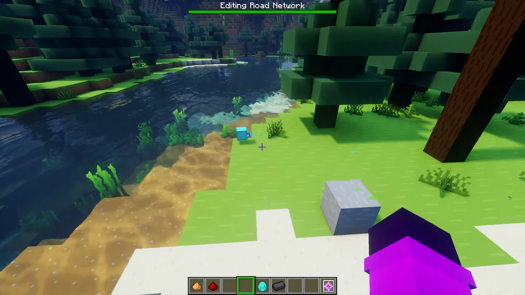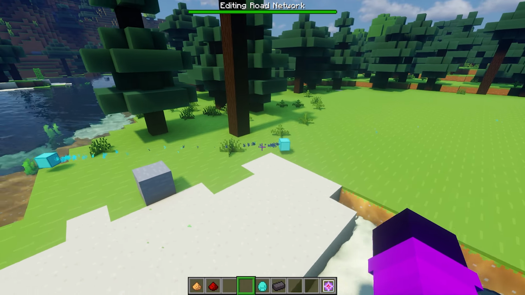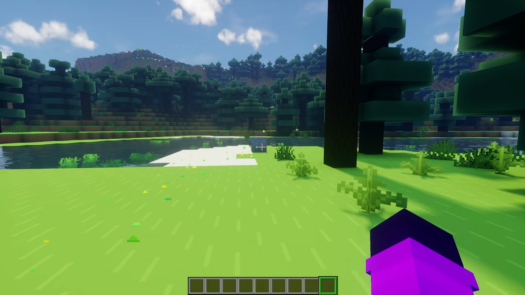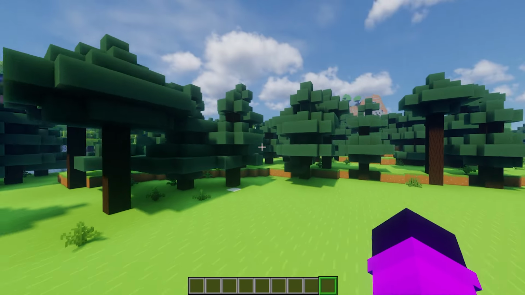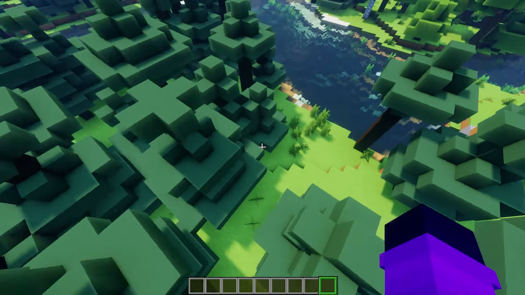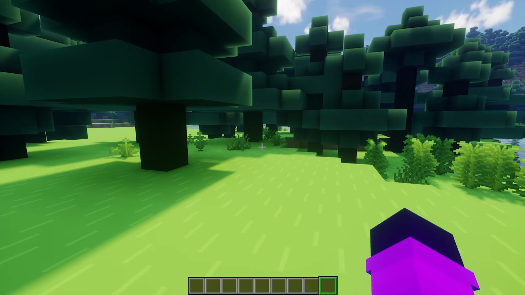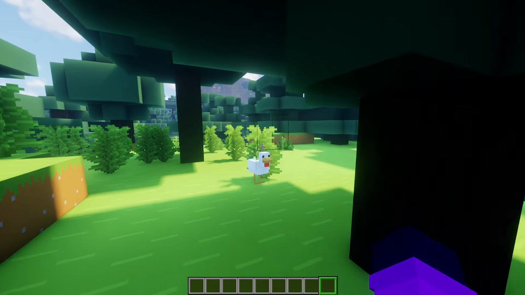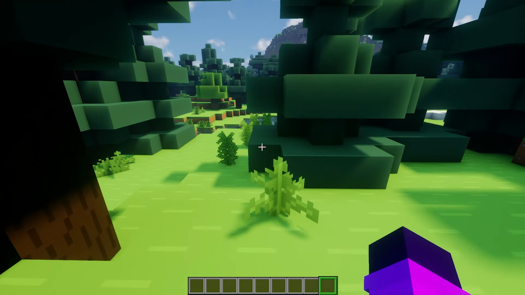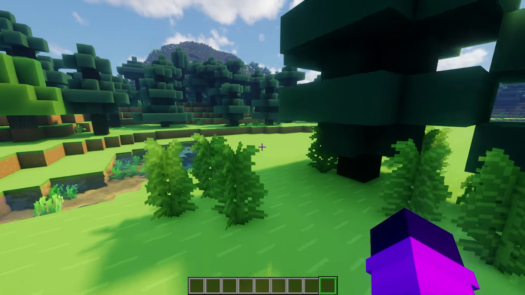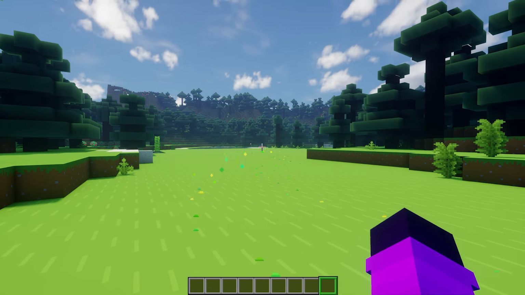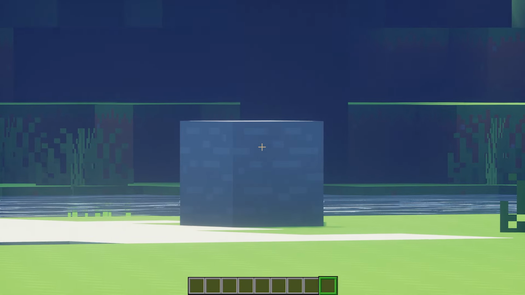Now when is something in range? Something is essentially in range when it is not more than 30 blocks away from a node. So my road is over here. When I would go to a random location here somewhere in the forest, you will see there are no longer any particles leading me the way. But when we go in this direction, eventually you will start seeing some particles again. There they are. You see them? I start seeing particles again, even though we are really far away from the stone.